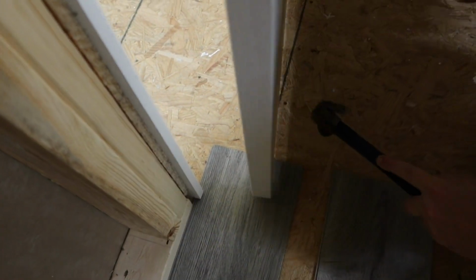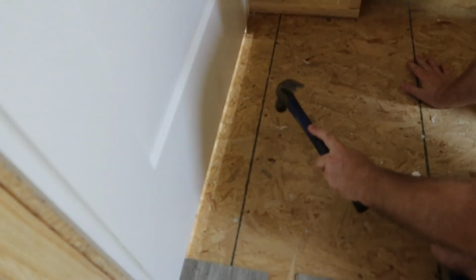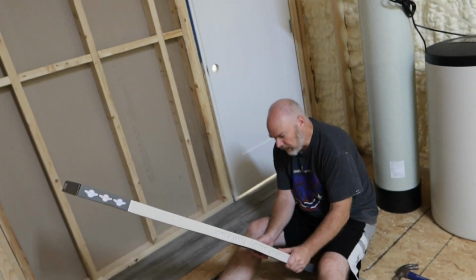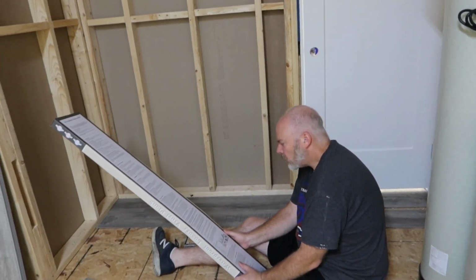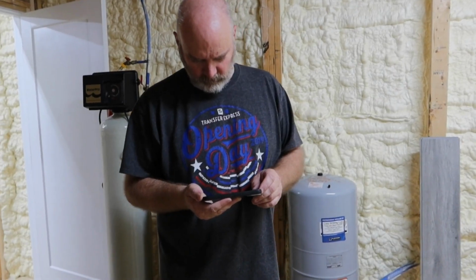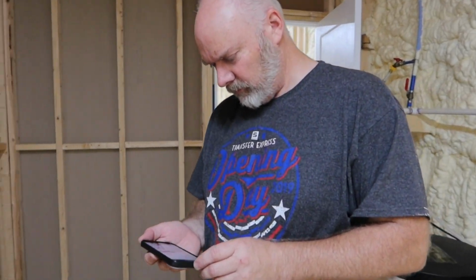But first, we have a little bit of prep work to do to the floor. When we had the spray foam done, the guys stapled the plastic to the flooring to, of course, protect the flooring, except there's still staples in the floor, which we haven't pulled out yet. So we're either going to bang them down in or pull them out. Remember earlier when I said we've done this project before, so it shouldn't be that difficult? I think I may have jinxed us.